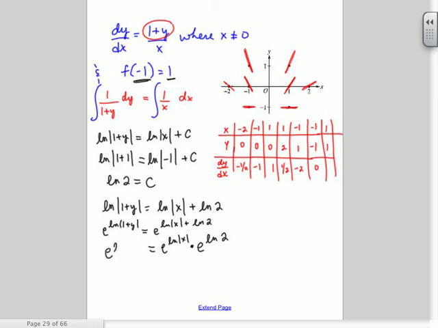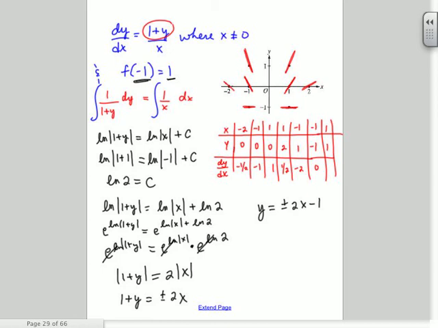All right, so I get e to the natural log of 1 plus y. Now e to the natural logs cancel, right? So you really have 2 absolute value of x equals absolute value 1 plus y. And I said if you want to drop absolute values, you can do plus or minus. So you write 1 plus y equals plus or minus 2x. So in other words, y equals plus or minus 2x minus 1.